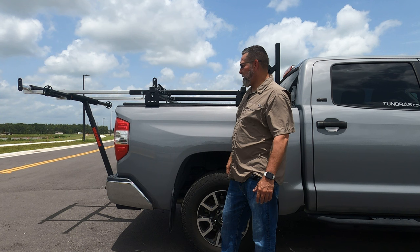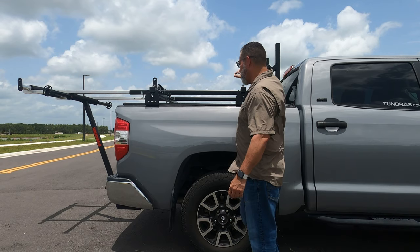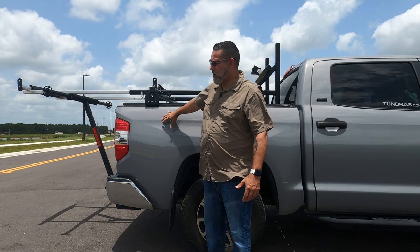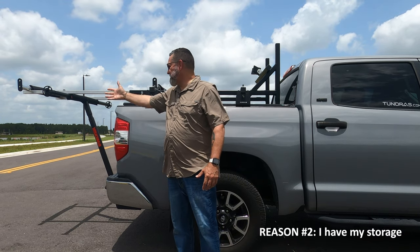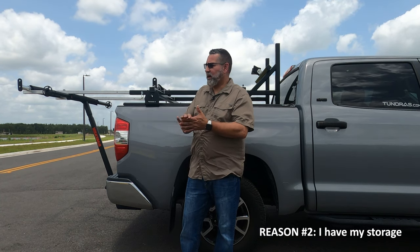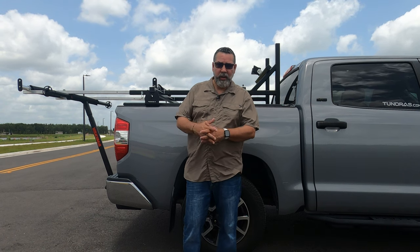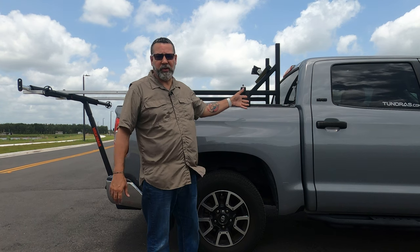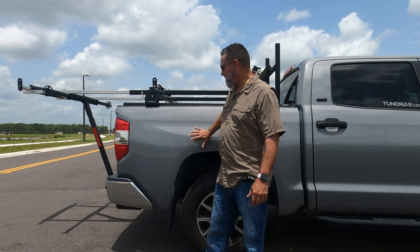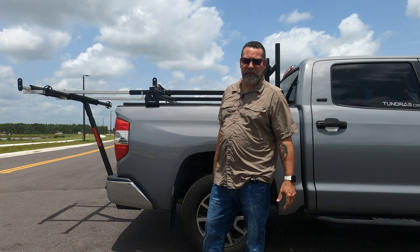The reason why I like the rack system on top of the truck — there are two main reasons. One is safety. If I have the kayak sticking out of the bed of the truck, the person behind me can easily slam into it if they're not paying attention, causing a lot of damage to the kayak itself. However much it may have cost, you might as well buy a new kayak at that point. Not to mention the damage to the front of their truck as well. It's lower to the ground — pretty much bumper height for any other car.